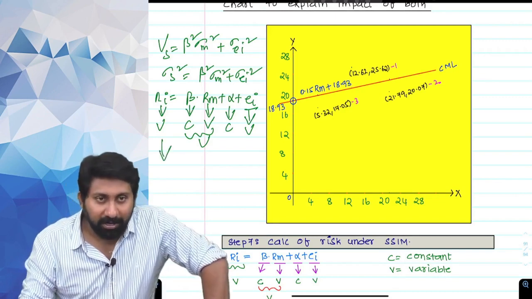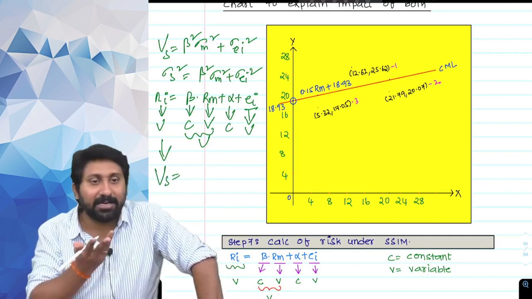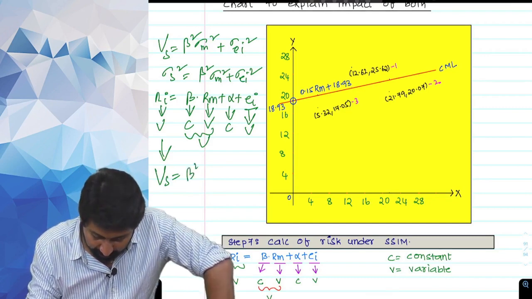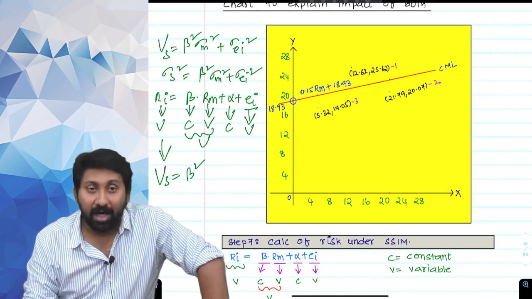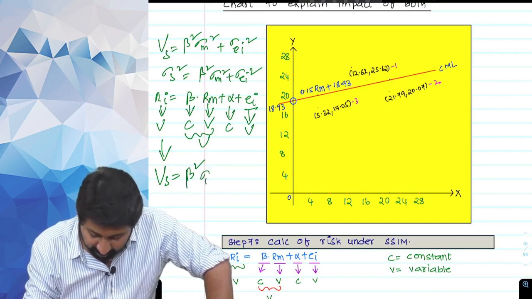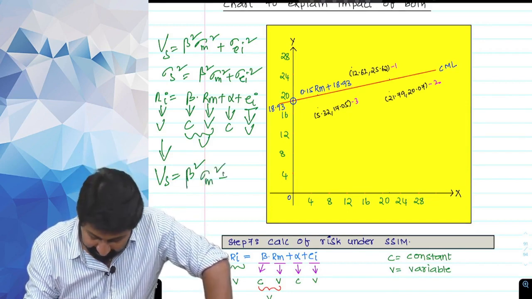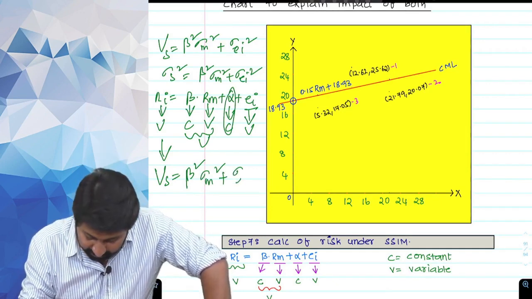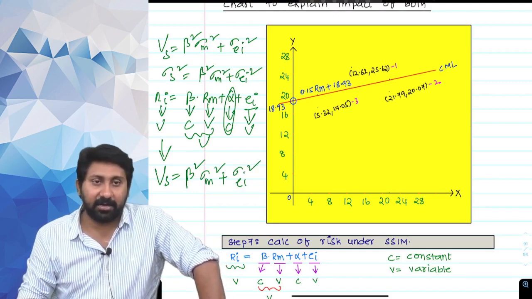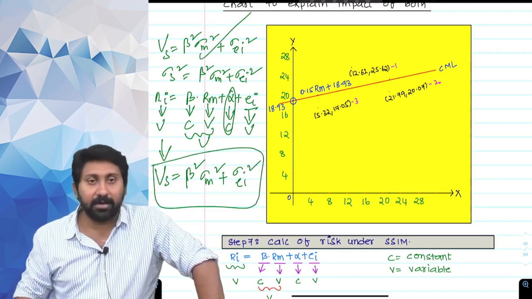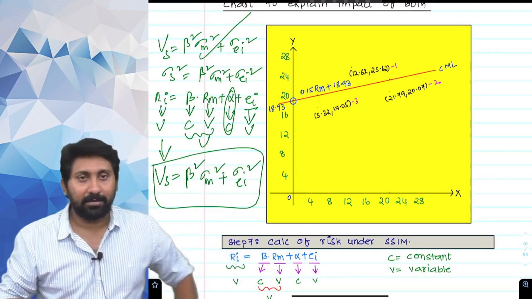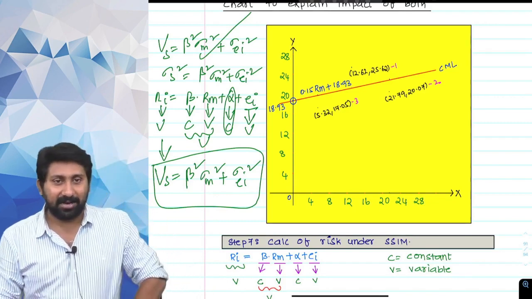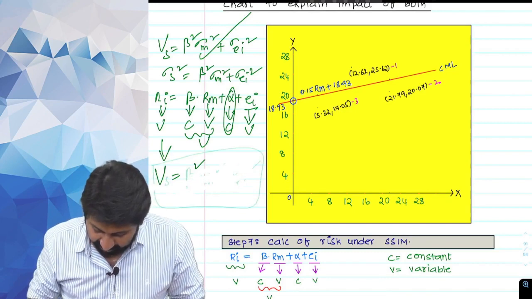Now tell me, what is the variance of a security? Variance I want. Therefore, beta square. RM is a return. What is the risk of RM? Sigma m square. Plus alpha is a constant, so its risk will be 0. Plus EI is a return, so sigma EI square is the risk calculation. This is how the formula has been derived. If you understand the logic of the formula, how much time will it take to understand the concepts here?